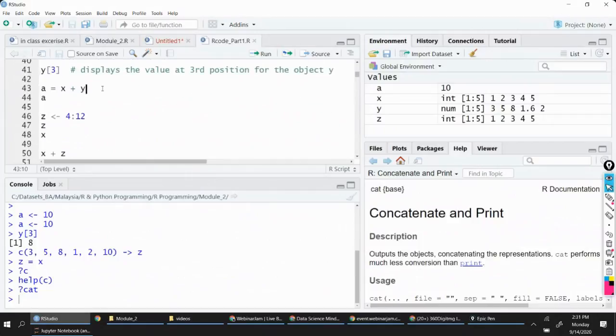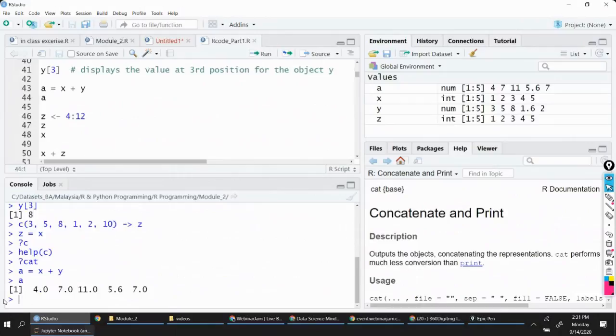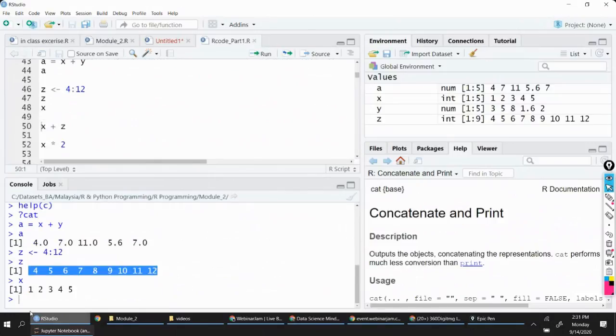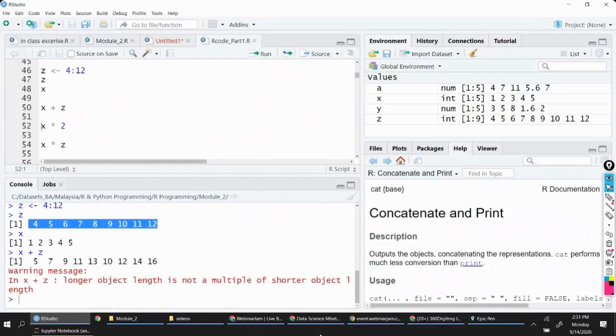If I have to do addition, this is a simple vector addition. X plus Y, and you get the summation point to point. If I have a different length, X is only 5 objects, I can also do addition.